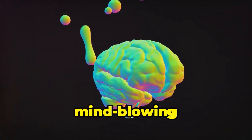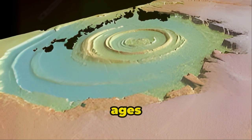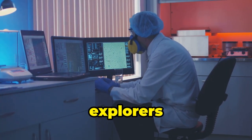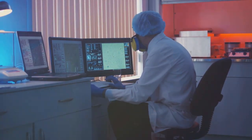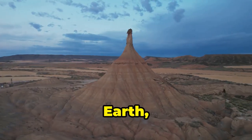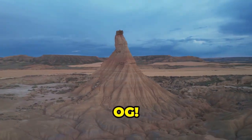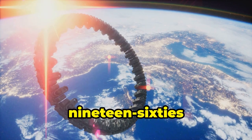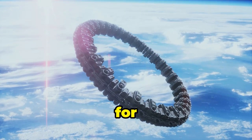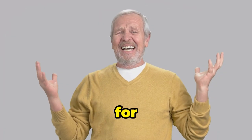Alright, history buffs and conspiracy freaks, gather round. We're about to dive into one of the most mind-blowing geological formations on our planet. The Richat Structure, also known as the Eye of the Sahara, has been chilling in the desert for ages — we're talking millions of years. It's like the Beyoncé of rock formations, flawless and mysterious. Like, back when dinosaurs were still a thing. We only discovered it in the 1960s thanks to astronauts orbiting Earth. Can you believe it? This massive, eye-catching formation went unnoticed for so long — like finding out your quiet neighbor is a rock star. Talk about a late bloomer.